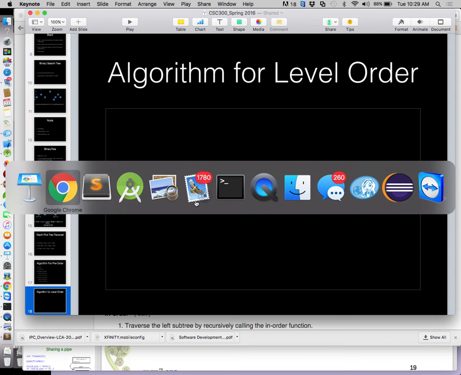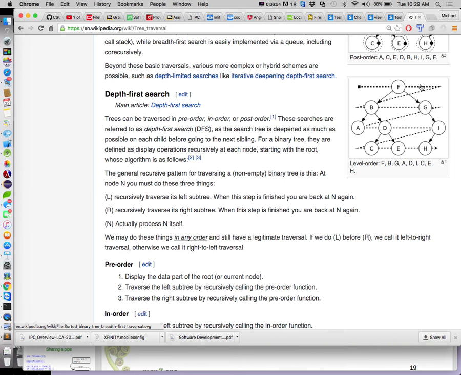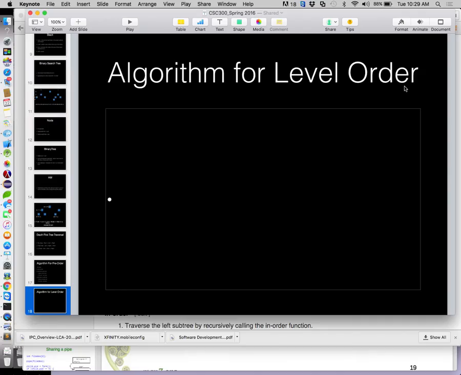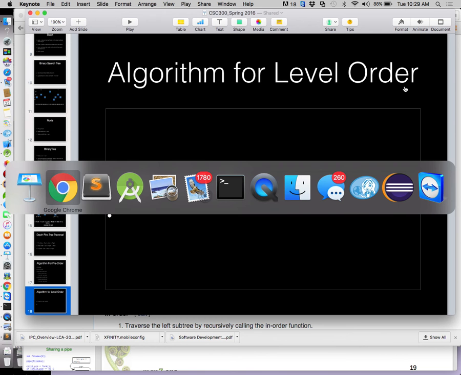All right, so algorithm for level order: if we have a root node, visit it. That's happening right off the bat, right? So if root not equal to null, visit it. Step one, easy.